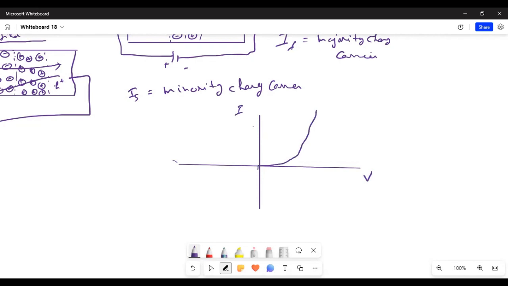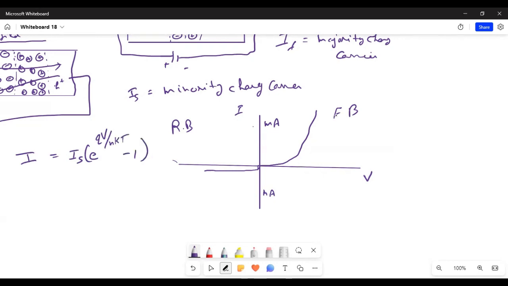And of course, on the back side there is also this, and remember this scale is very different. This is the milliampere scale and this is the nanoampere scale. This is forward bias and this is reverse bias. And basically this current, if we try to compare, is Is e to the power qV by nkT.